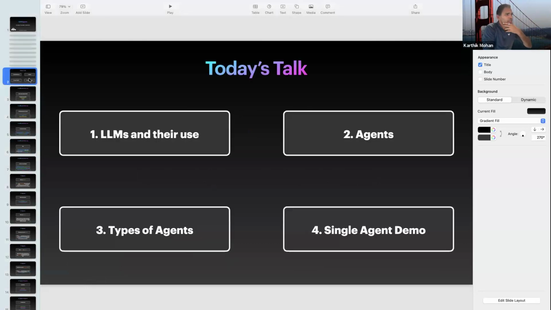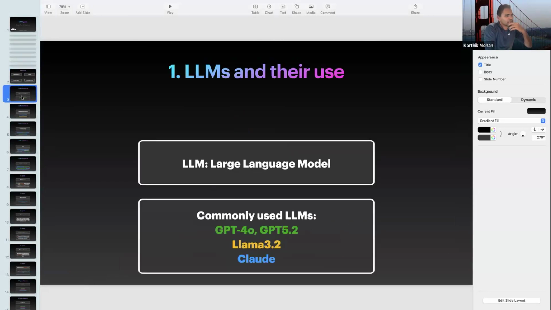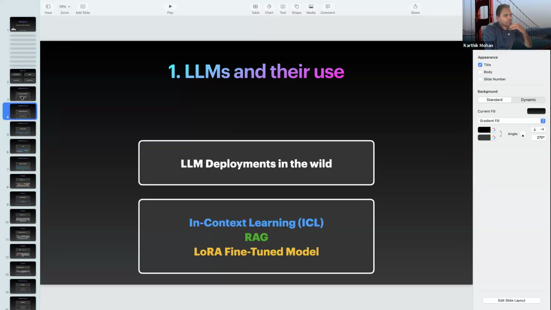So, like we spoke about last time, the way we can think about LLMs is you can use it in many different ways. You can use it as a simple API call. You can add some structure to it, make it into in-context learning. You can add data sources, and then you can retrieve from that specific data source when you can't fit it in context. You can also fine-tune an LLM model for domain adaptation or for specific business use cases. So that's a LoRa model. We looked at LoRa fine-tuning yesterday, and you also went through a notebook, hopefully.